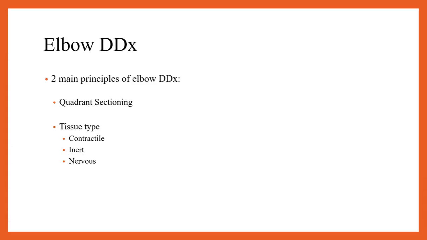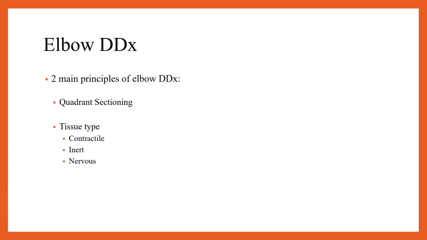And just to put into your head, these are the things that I think about whenever I am tasked with a new evaluation of a patient and I'm trying to figure out where I need to go in my exam to best serve the patient. So the quadrant sectioning, we'll see on the next slide, is going to help you determine location, because we know location helps us differentiate between a medial or lateral sided problem. And then the tissue type is going to help us determine what type of exercise or interventions to do to help with it.